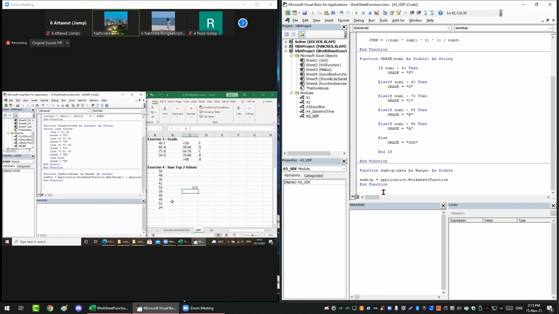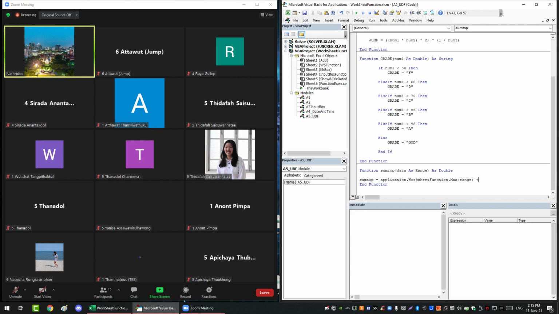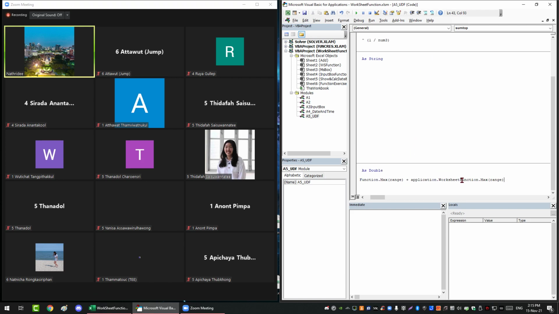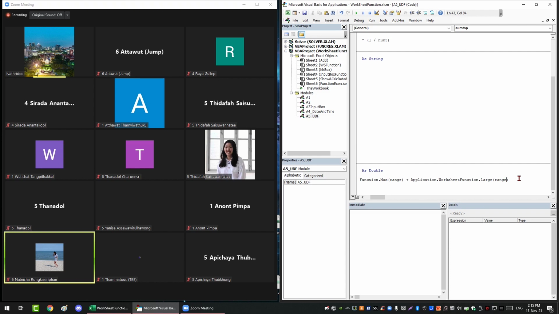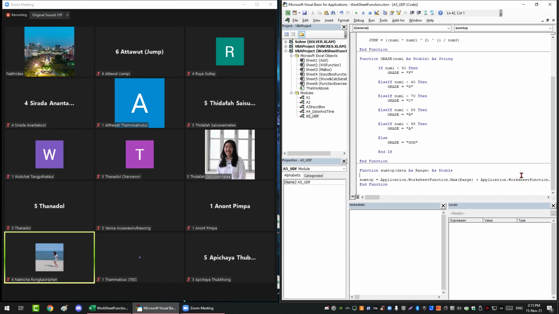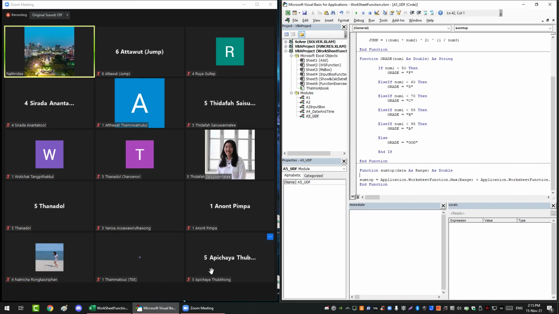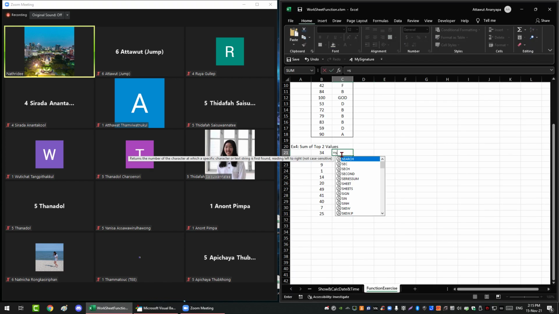Very good. So can you share your code? Okay, so she utilized a worksheet function. The first one she used max, and the second one I guess she used another function. Let's see, I think she used large.